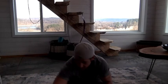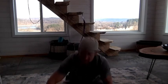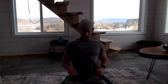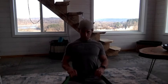Okay, grab, start your timer, and we're just going to row towards us, just like this. Okay? Nice straight back, core tight. Good, row. Pull your chest open and out. Pull your shoulders back and down. This is really good for your posture.